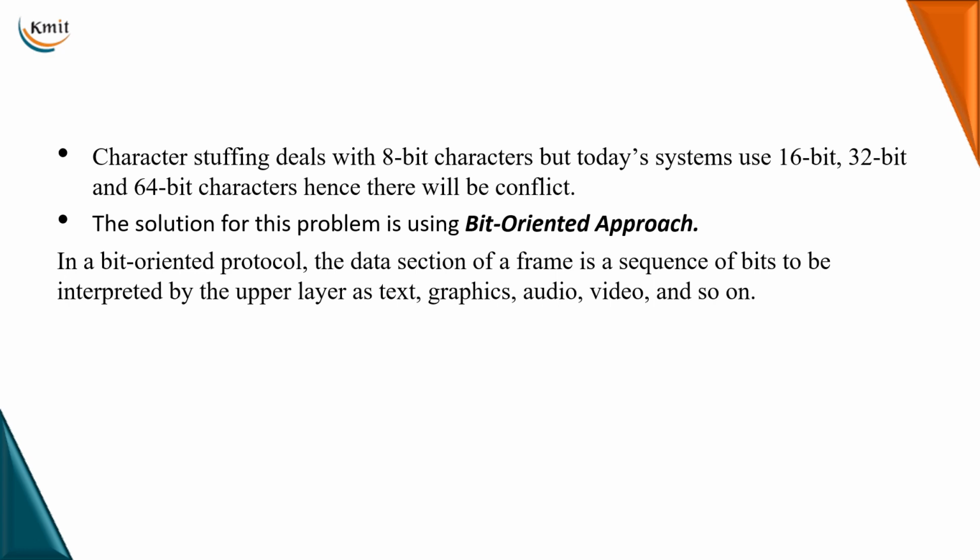Now what is the disadvantage of character stuffing? Character stuffing basically deals with 8-bit characters. But in today's systems we have unicode ranging from 16-bit to 64-bit data. So in that case we have to employ the bit-oriented approach. In the bit-oriented protocol, we have the data section where the bit pattern does not only signify text but also signifies graphics, audio, video and so on.